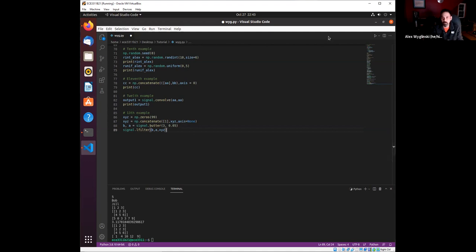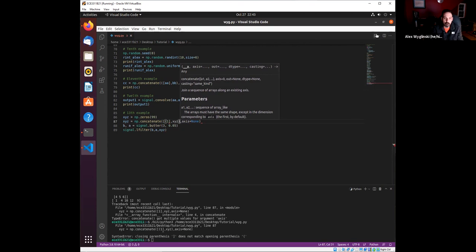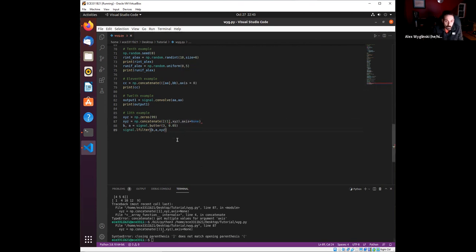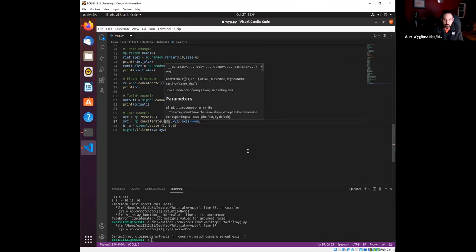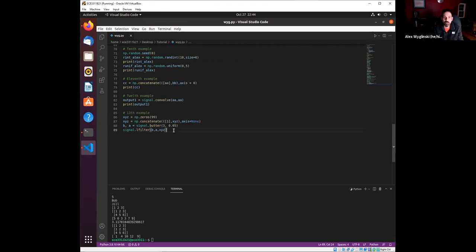That's going to be my segue into Matplotlib. Didn't work. Concatenate got multiple. Oh, silly me, you have to put round brackets, otherwise it doesn't understand. So if we do that, at least it's somewhat intelligible, correct? There we go. So it's definitely doing something, right? Now let's plot this thing.